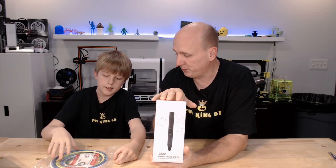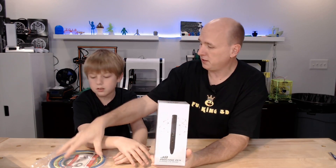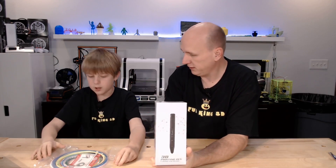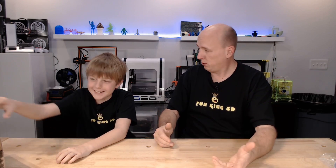Depending on how the show goes with the pen we'll decide what to do. They sent the pen and the filament to go with it — it's their standard filament but yes it's for the pen. AIO Robotics, thank you so much. We really appreciate the fact that you're willing to let us represent you to the public and bring awareness of your products. I love the relationship that we have and I hope we can do more for you guys in the future.